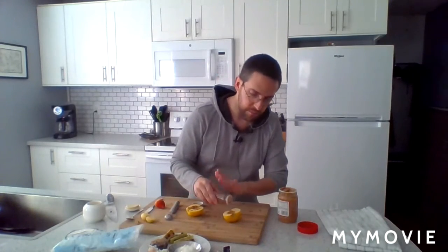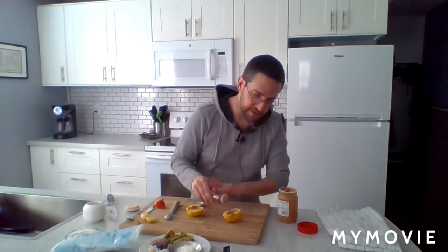Now, if you've ever noticed that I tap my cinnamon container or some of my spices, it's because the holes are a little too big. And so tapping it kind of gets just a little bit out all at once. And I'm just going to cover that all with some cinnamon. Okay, so we have apples and peanut butter and dashes of cinnamon.